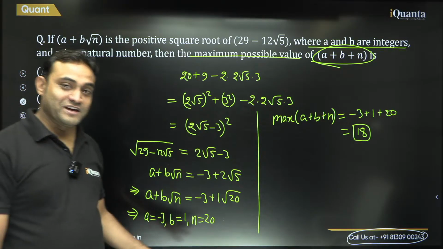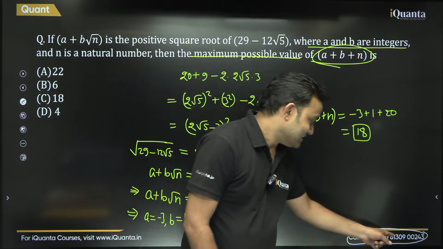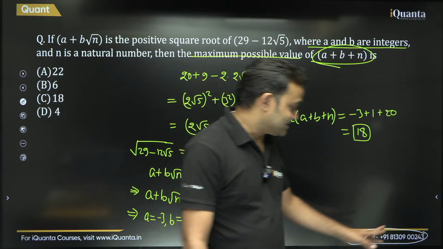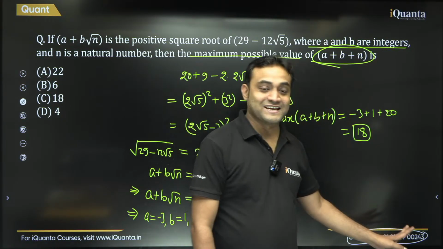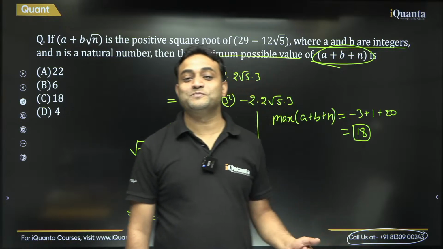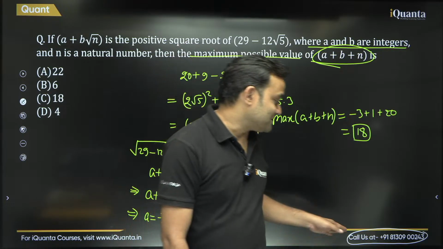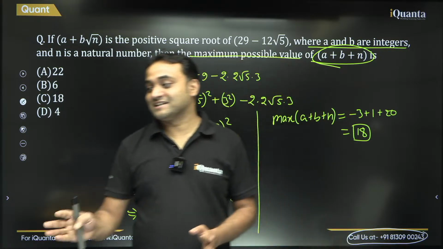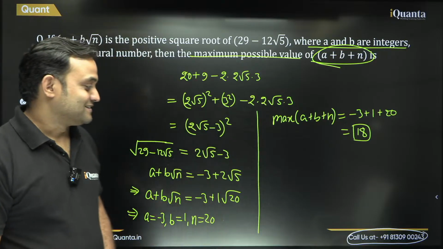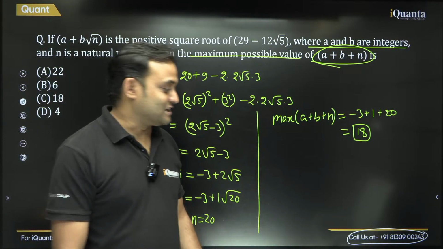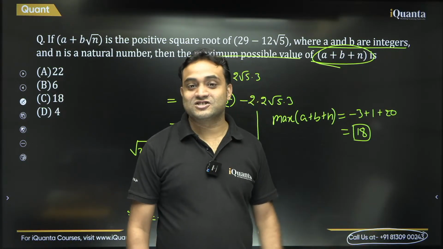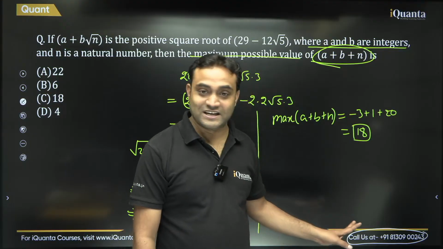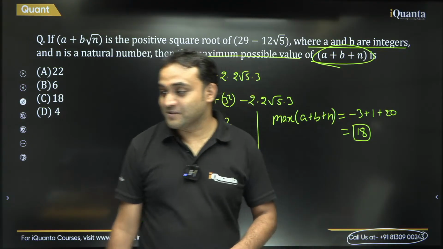Now this is a very interesting number. 81 is 9 square, 3 is 3, 9 is 3 square, 243 is 3 to the power 5. So all the numbers in it we can break in powers of 3. I didn't know about this, it looked like just a random number. Then I looked closely, and it's a very interesting number.